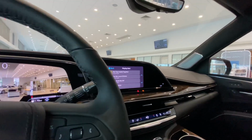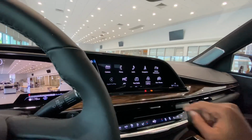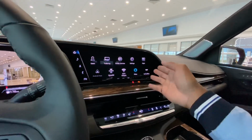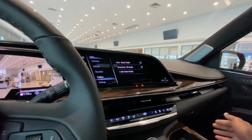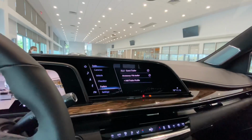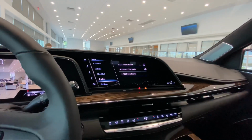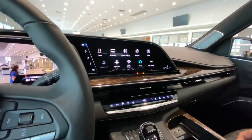But looking here, you can turn on the rear seat entertainment from here. You turn the power buttons on and whatnot. But looking through here, this screen is so crystal clear. There's Wi-Fi hotspot, Alexa, my Cadillac system there. You have your trailering system that you can tow around 7,500 pounds all the way up to 7,700 pounds as well. And Cadillac does offer a diesel version, like I mentioned, which makes 277 horsepower and 460 pound-feet of torque. So really fuel efficient option there, just in case you want to get the best MPG in class.